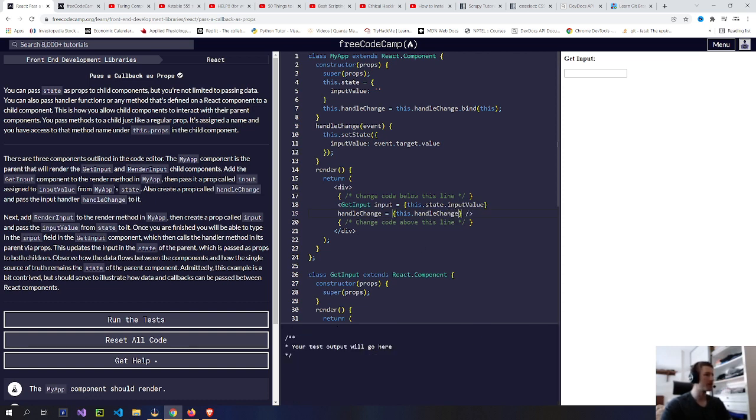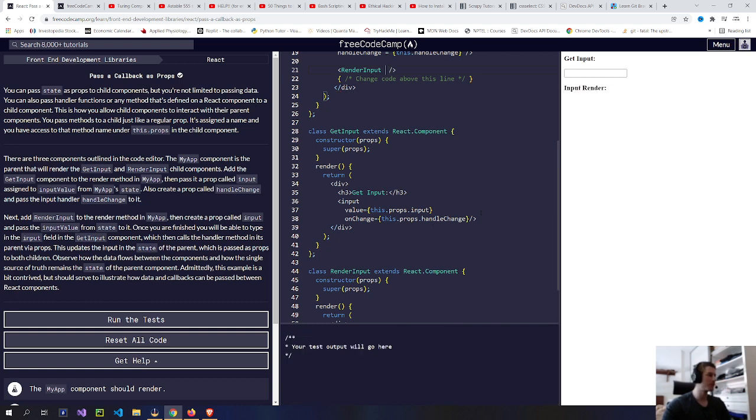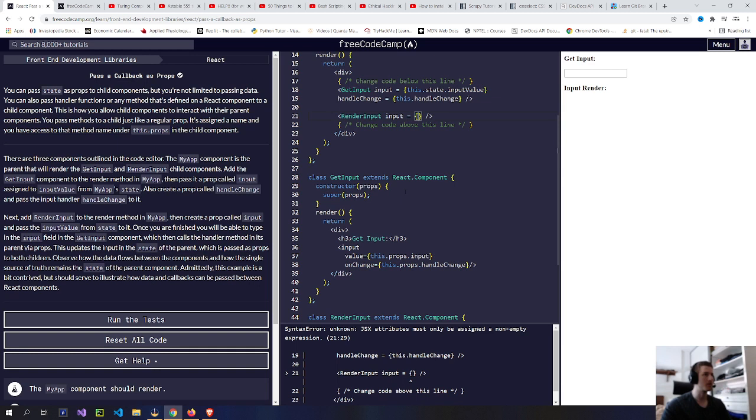Next, add the RenderInput. Then create a prop called input and pass the input value from state to it. So same thing.